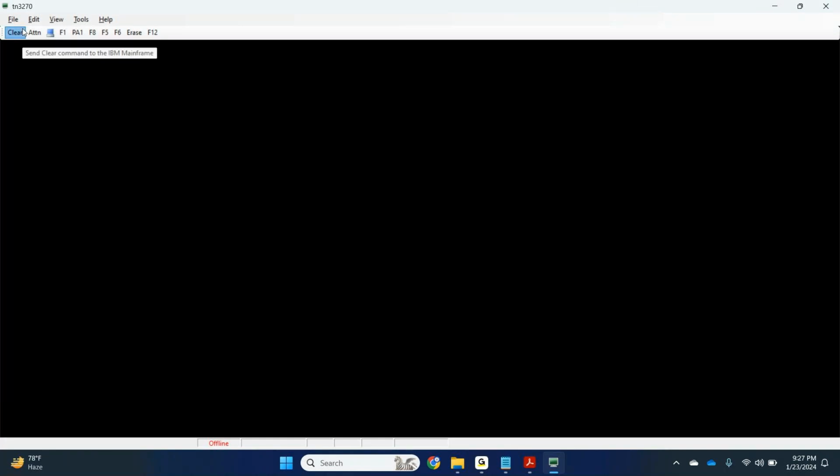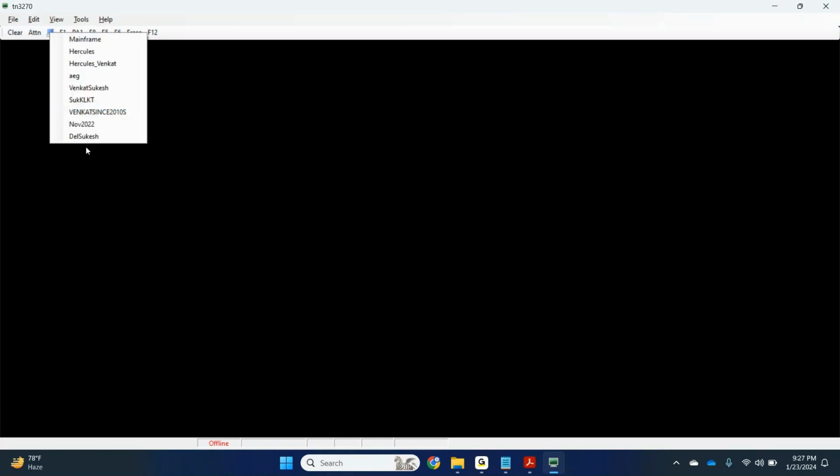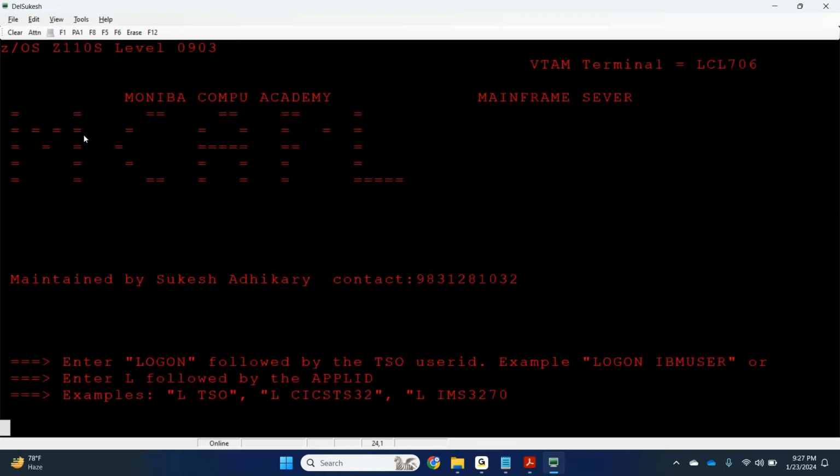Next, I'm connecting to the server, the one whose details I shared, and how we can do the logon. Venkat A, what is the ID?